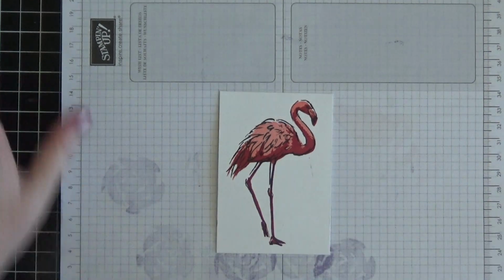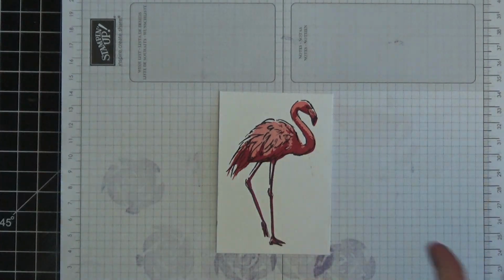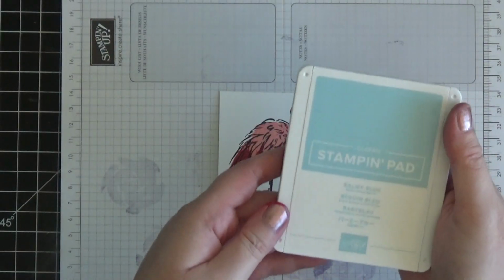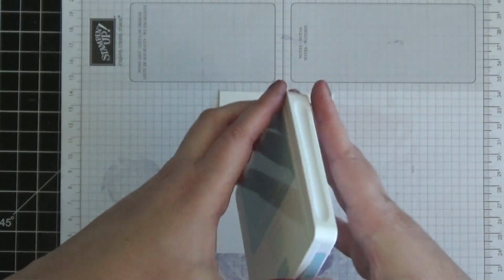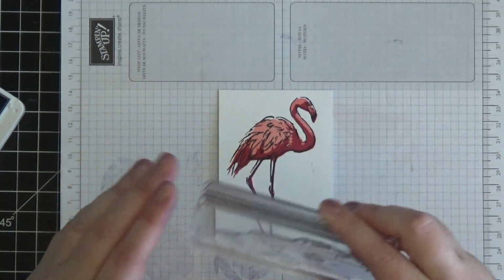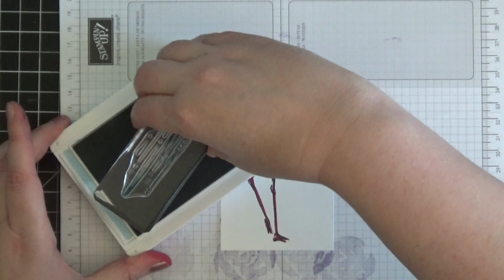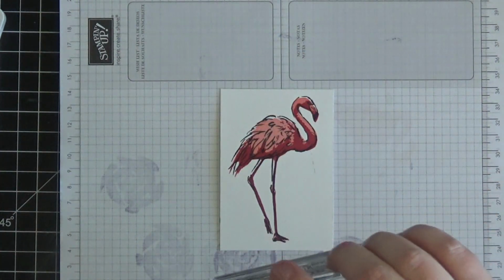Okay, so there's our beautiful flamingo. That smudge there is driving me nuts, but I'm going to try not to be a perfectionist here and just let it go. Let it go, let it go. Now I'm going to bring over the balmy blue. And this is just for the little bit of water that the little flamingo is going to be standing in. So I am just going to ink this up very quickly in our balmy blue, which again is a brand new color.